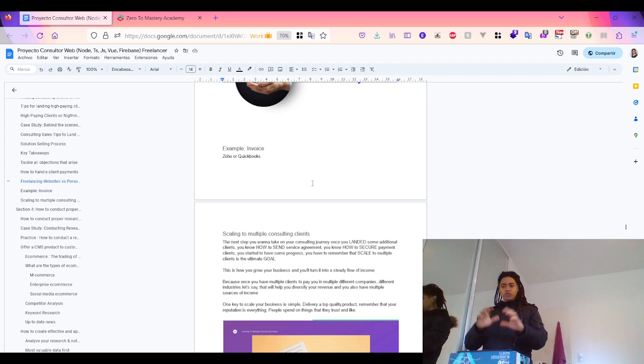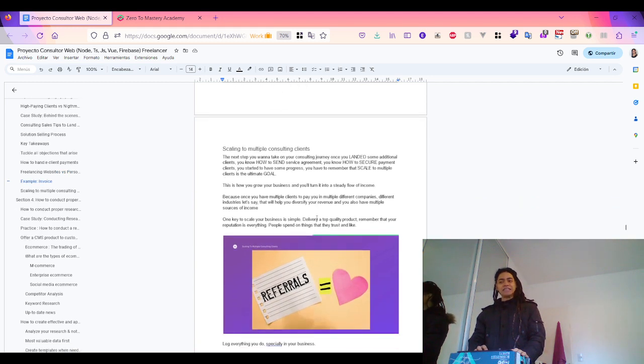So once you know how to find and land a paying consulting client, you send the service agreement, you secure the payment, you get the service agreement signed, you start to provide value and gain traction. Now it is time to remember that the ultimate goal of your business is to scale to multiples, because the more clients you have from different industries, the more diverse your source of revenue is.